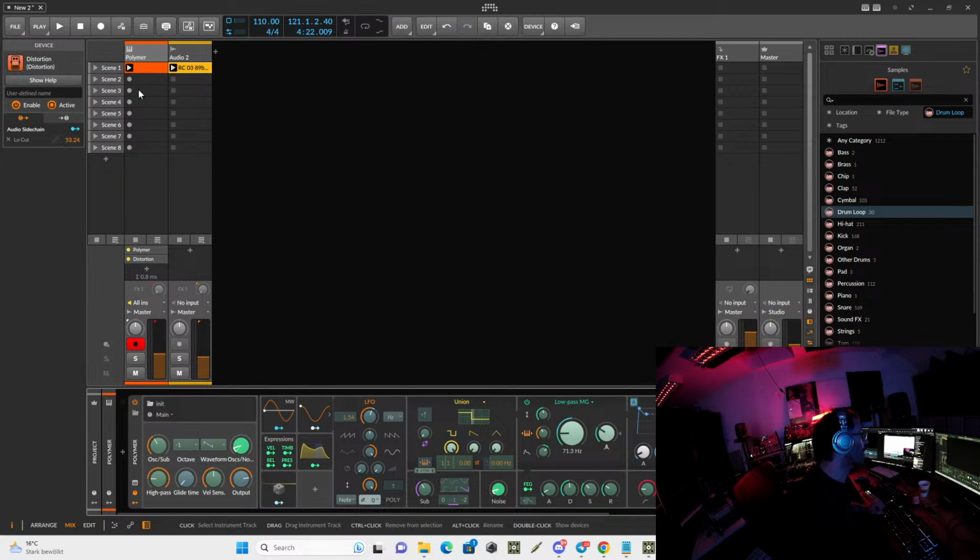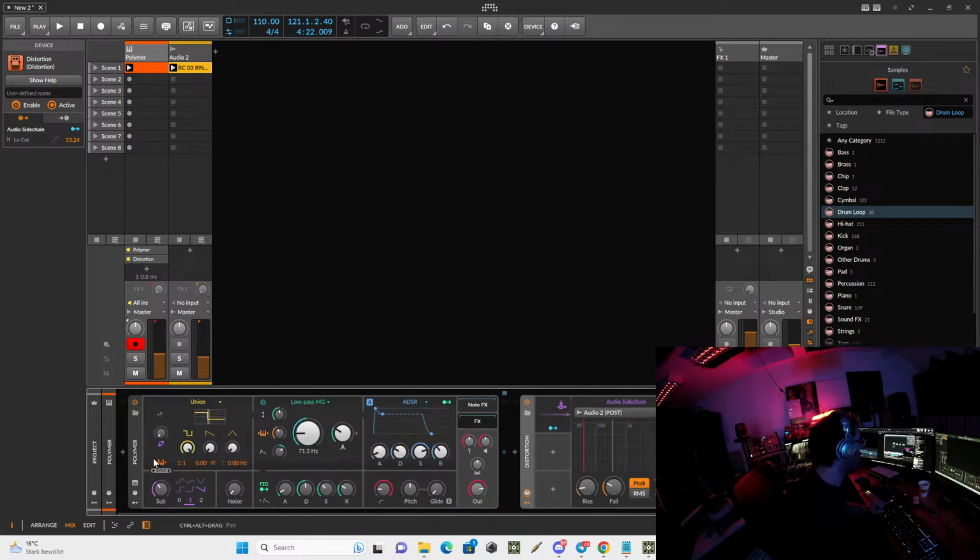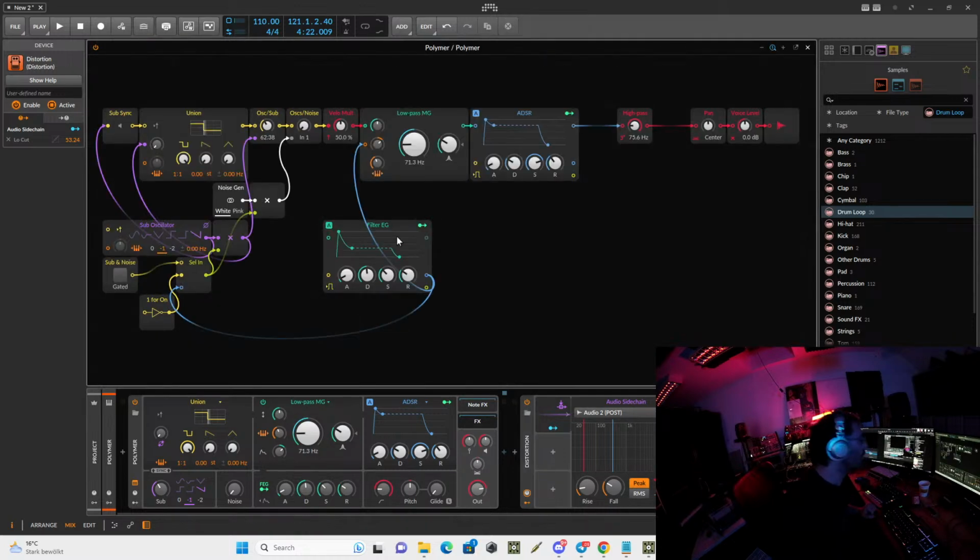So if we go, for example, inside of Polymer, which is a modular synthesizer, it has some built-in modules inside. So we can click on this show expanded device view button, and we will see the structure of this synthesizer.